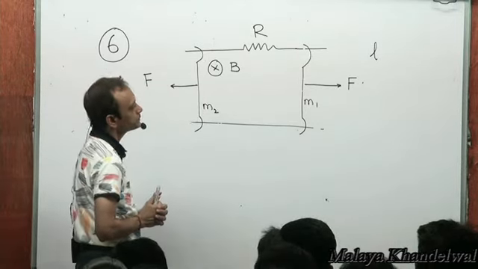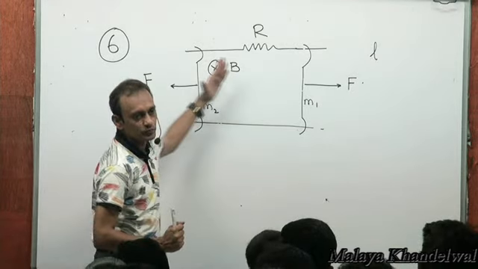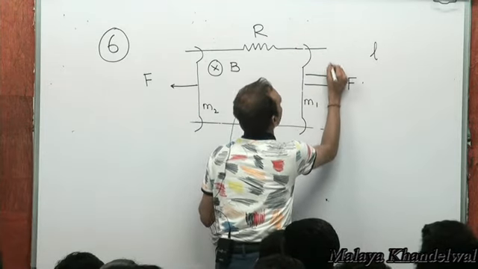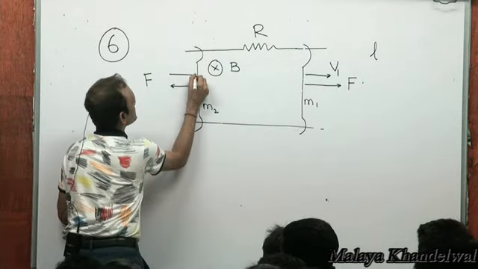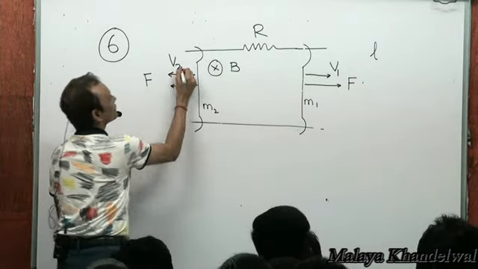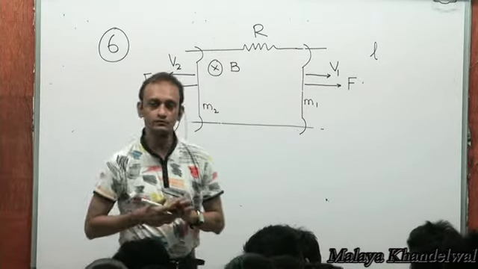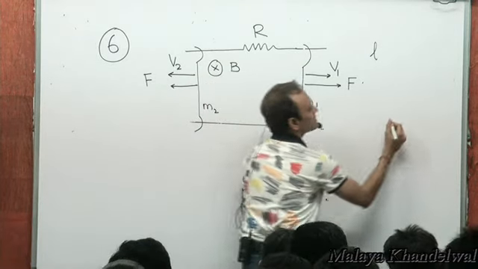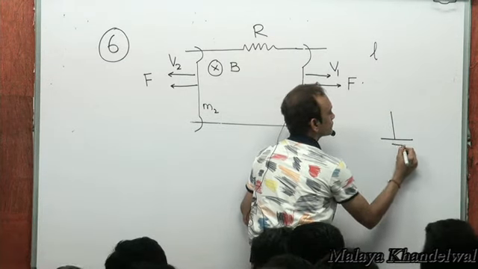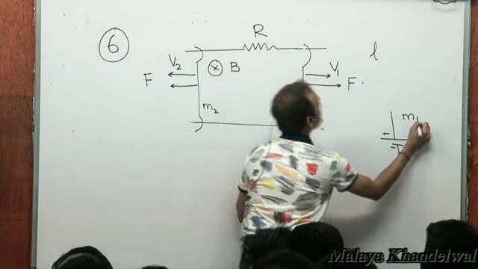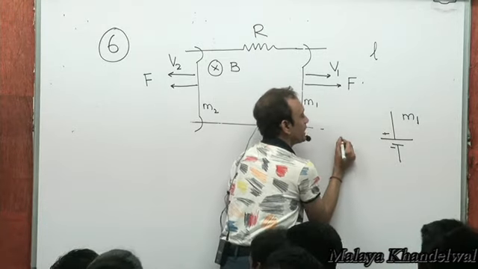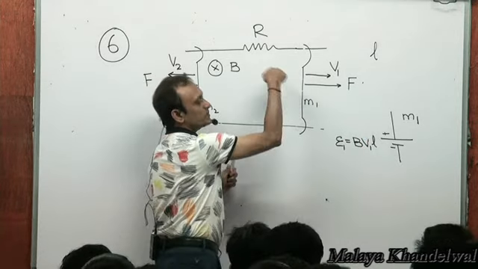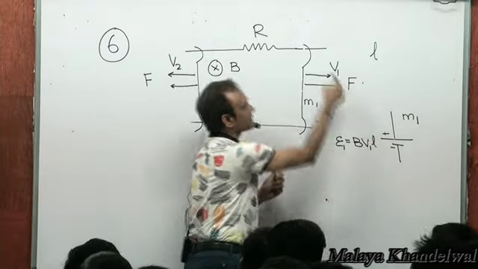Now, under the influence of these forces, both these connectors would develop velocities, right? At some instant of time, let's say this connector develops a velocity v1 to the right, and this connector develops a velocity v2 to the left, right? Then there is going to be motional EMF in both these connectors, right? In the connector of mass m1, this connector, there is going to be epsilon 1, which is Bv1L, yes or no, this way. v1 is like this, B is like this, v cross B is like this. So positive, negative, this for this connector.